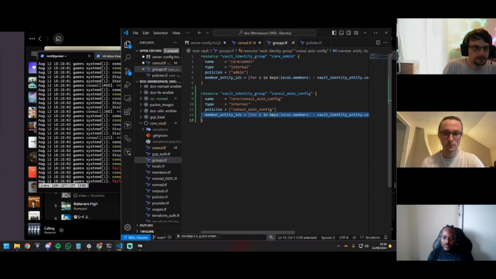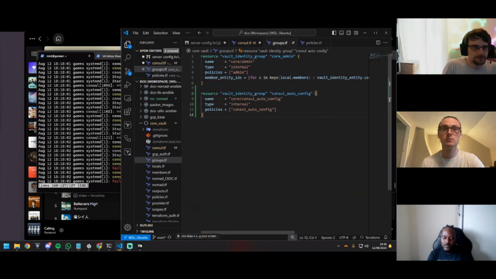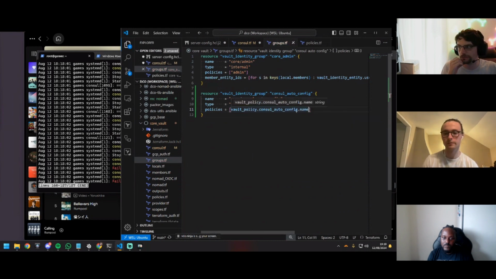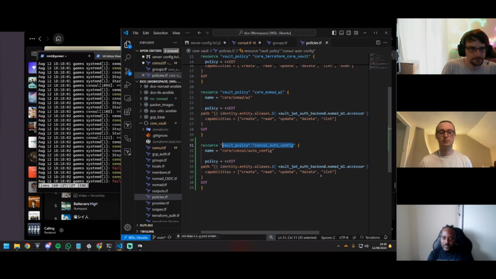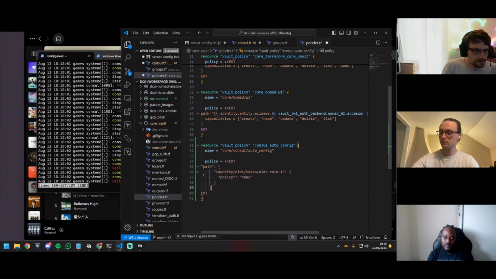Oh wait, I don't know what it is. This doesn't have a loop. Do we have a key created for our current RSAD setup, or are we going to create a new one? I was going to create a new OIDC, because the current one is for Nomad. Yeah, that makes sense. And then we just need access to that.